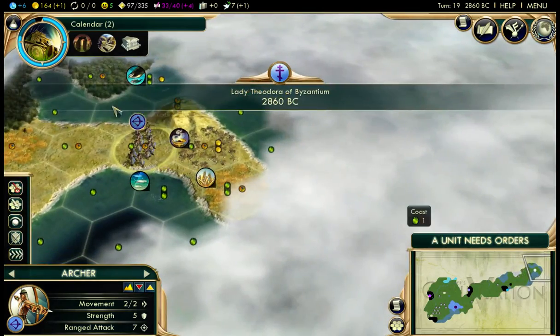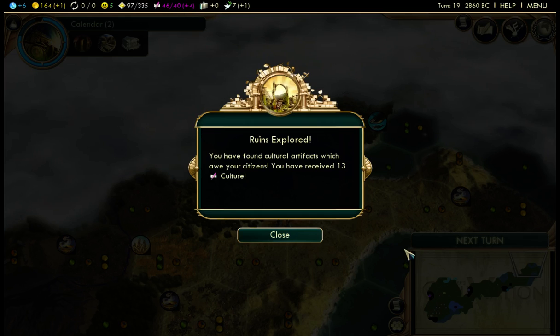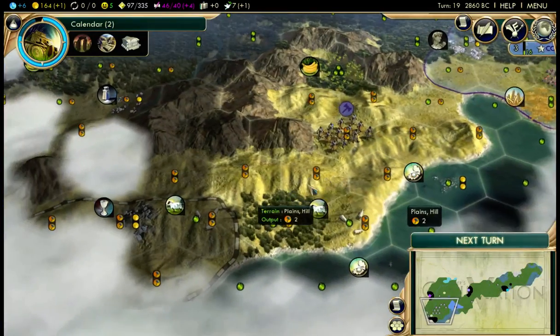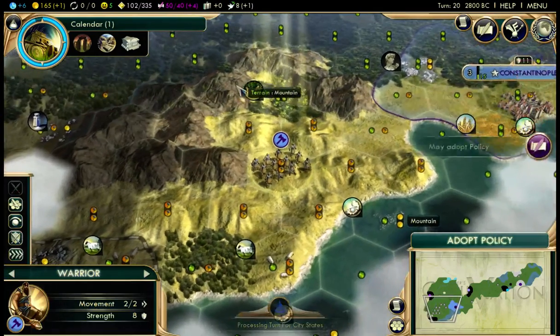Let's go over this way. Oh, 13 culture. These ruins over here were explored in this area right here, and they gave me 13 culture, which is pretty good.